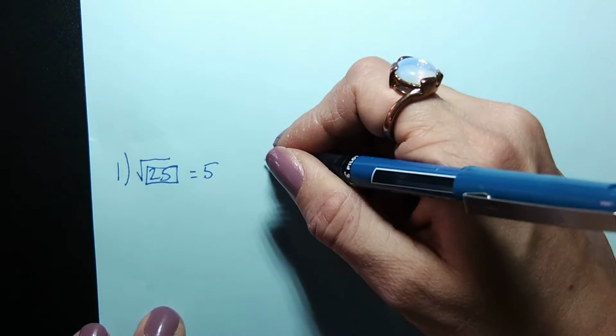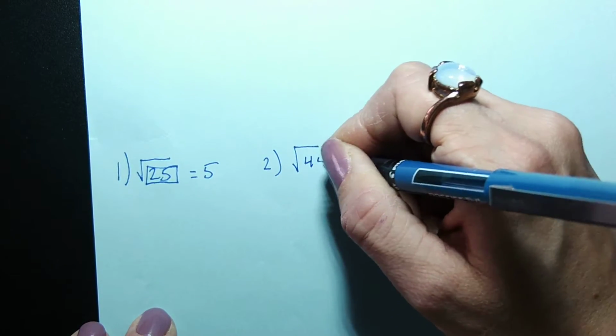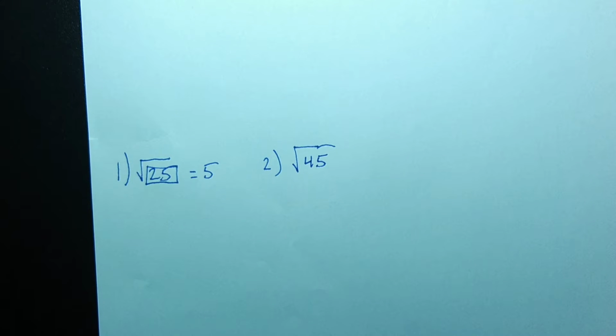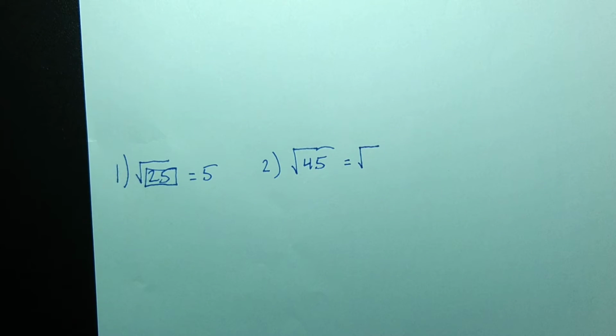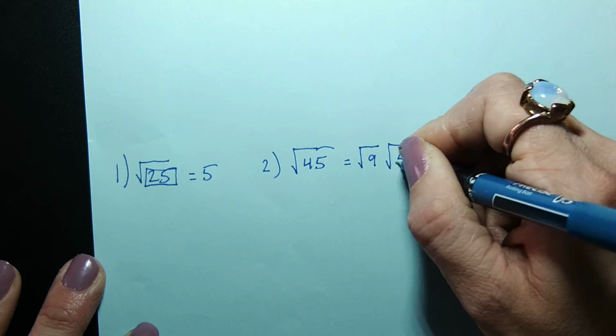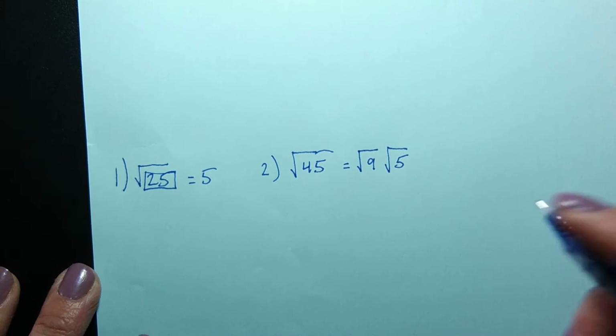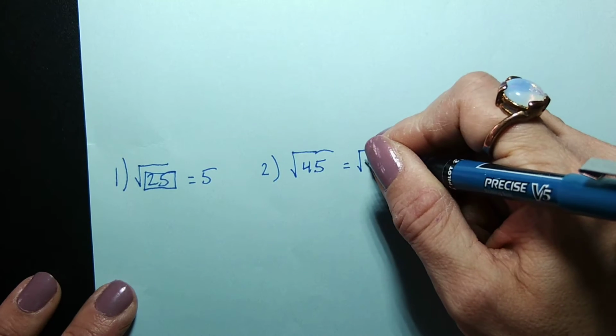Yep, we're doing it on the back at the bottom of the guided practice. Number 2, the square root of 45. Now, is 45 a perfect square? No. Does it have any perfect square factors? Yes. What's the biggest perfect square I can take out? 9. So it's kind of like we're doing a little factor tree. We're just multiplying those two radicals together. So radical 9 times radical 5 is radical 45.